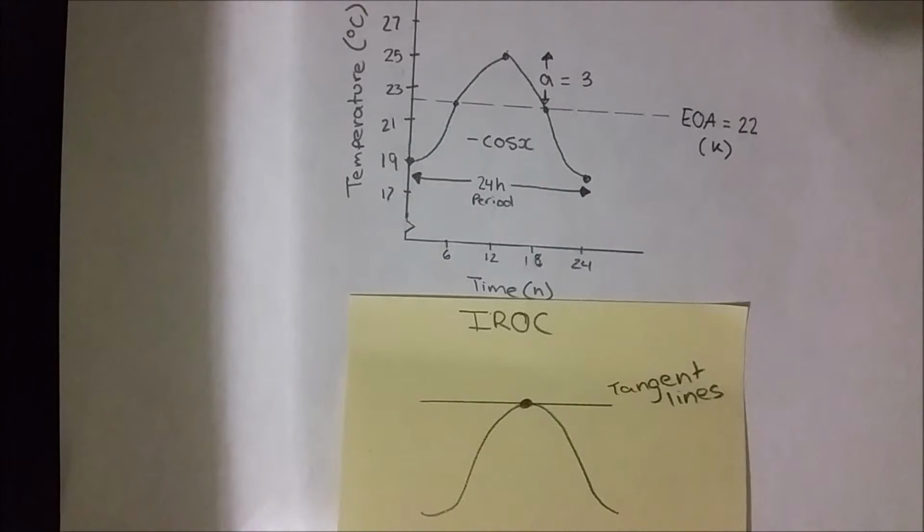IROC, instantaneous rate of change, is the cousin to the average rate of change. Close, but not the same, because the IROC works around tangent lines. With the tangent, we're trying to find the instant rate of change exactly at one point. Where it's similar to the AROC is that we still need a slope. But since we want to find the rate exactly at the one point, we're going to use 2 points as close as possible to the point we're looking for.